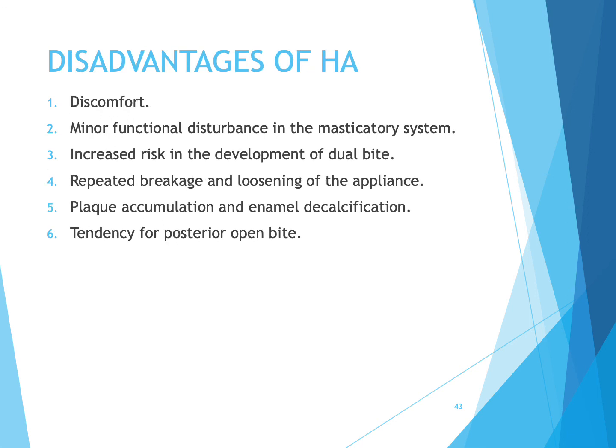The disadvantages of the Herbst appliance are as follows. It may cause discomfort to the patient. There will be minor functional disturbance in the masticatory system, increased risk in the development of dual bite, repeated breakage and loosening of the appliance, plaque accumulation and enamel decalcification, and a tendency for posterior open bite.